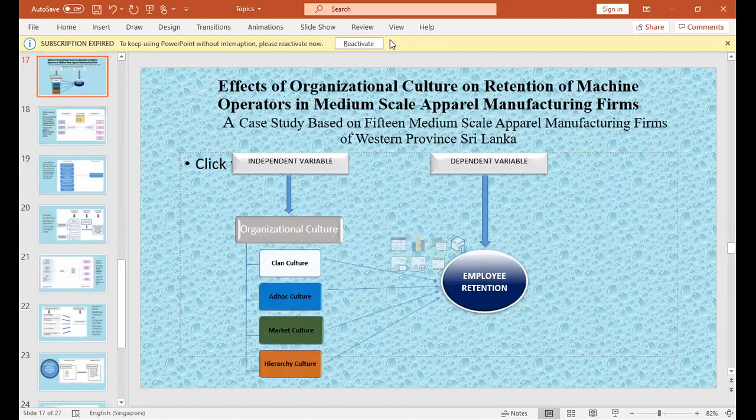Here, that is employees? No, we did not take the employee here, we took the company, because culture differs from company to company. We did not take the employee's side. We have taken 15 companies. Say if you take the clan culture, each company has one culture. With this much of the cultural characteristic, retention is this much; with this much, retention is this much. So we had the company as the unit, and for 15 companies only 15 dots go on the graph. If we took 30 responses from a company, the average of those 30 is what we take to represent the company, right?